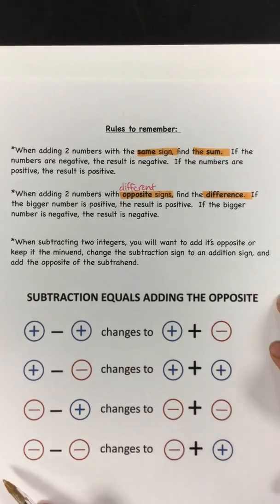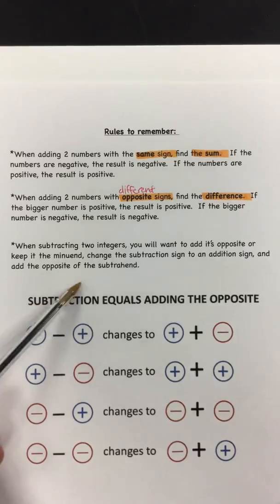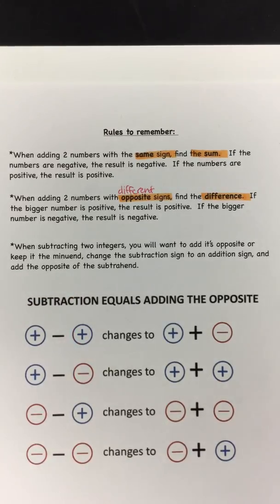So make sure that you are keeping these rules out as you're going through and doing your practice problems. Okay? I would also suggest that every time you finish a problem on your homework that you're practicing, you go to the answer key and check your answer right away so that you are checking your work. Okay, this can be a really tough concept, this adding and subtracting rational numbers with negatives and positives. So please, please, please make sure that you are reaching out for help if you feel that you need it.